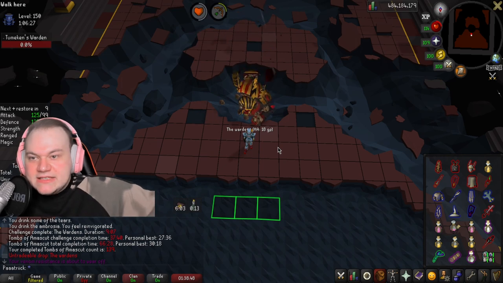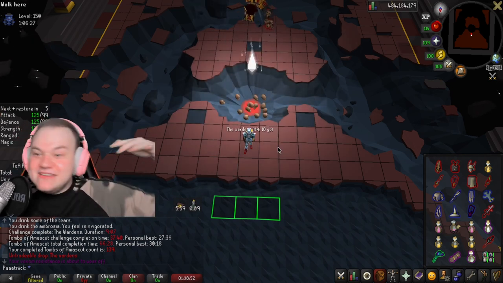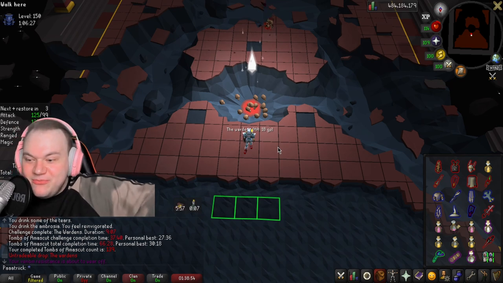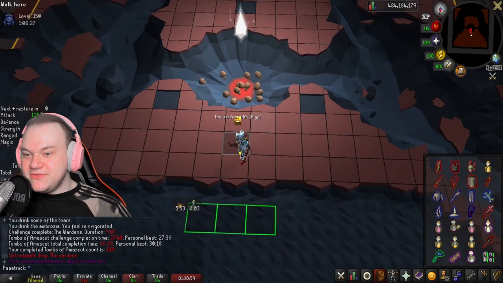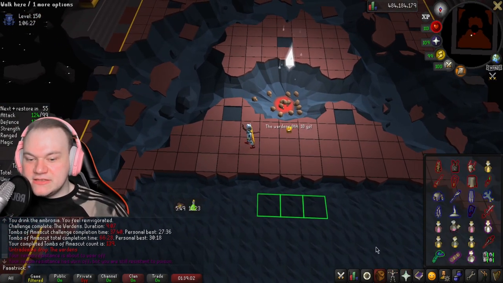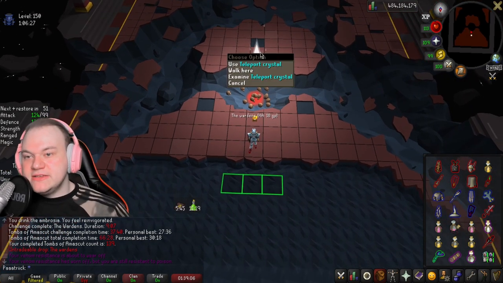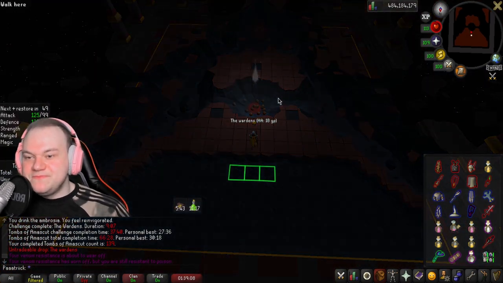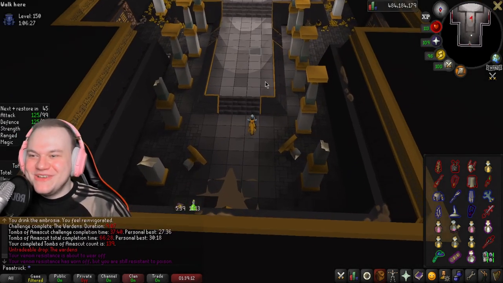That's it. That's how you do TOA. Congratulations, you just got your first KC, or I don't know how many KCs you have, but this is how it works. Make sure to avoid the thunder, keep an eye on Zebak, and don't stand on the same tile. If you defeat the warden, click the teleport crystal. Hope for Tumekin's Shadow. Sad, no purple.